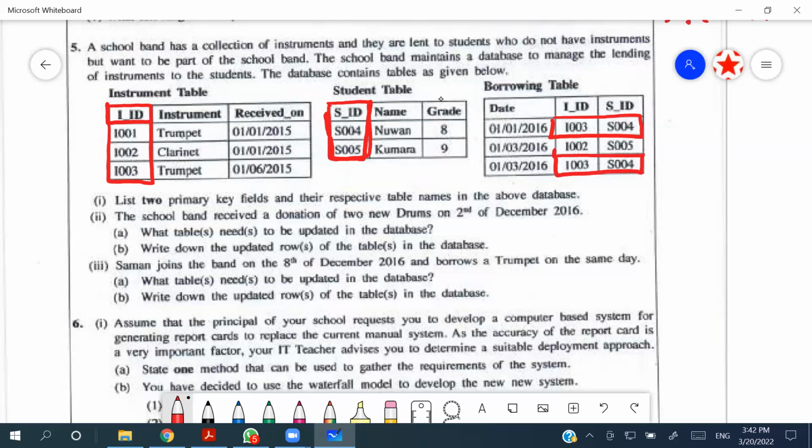So SID, IID alone, it's not going to be the primary key anyway. Together, they can't perform a one. So for that kind of a situation, all 3 columns will be the primary key of that table. Right, so it's much better you go with the instrument table and the student table when answering in this question.